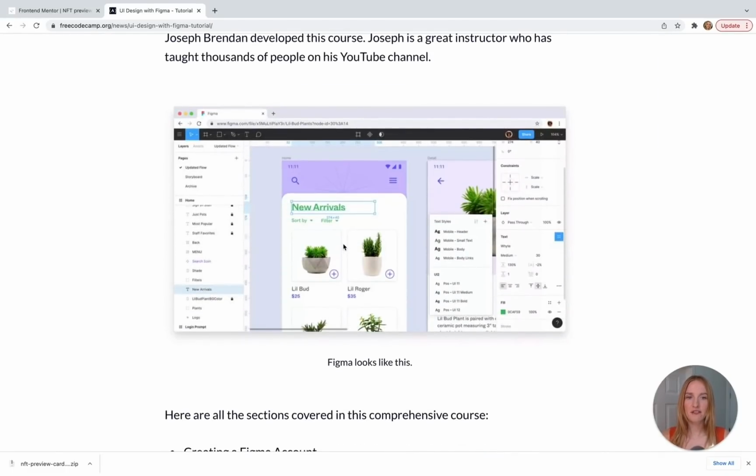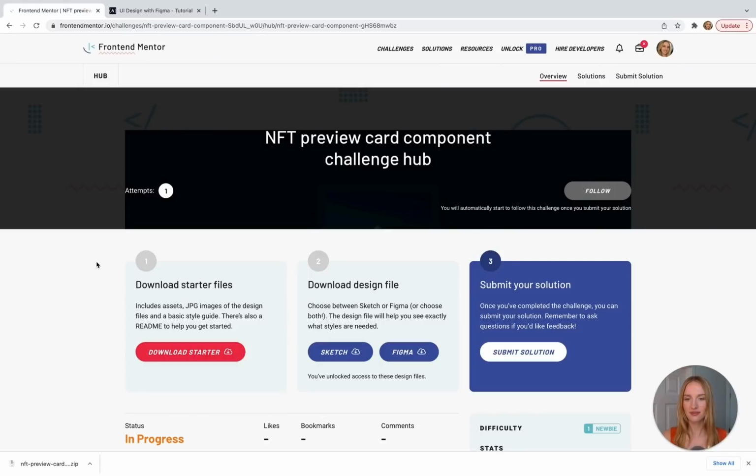Say your designer gives you this design and they say, this is what this part of the app should look like. You as the developer can come into Figma here and you can click on things such as this new arrival text. And from here, you'll be able to get what the exact font size is, and you can see the exact font color used. And you can go and take this font color and put it in your application where it's needed. Now back to our NFT preview card.